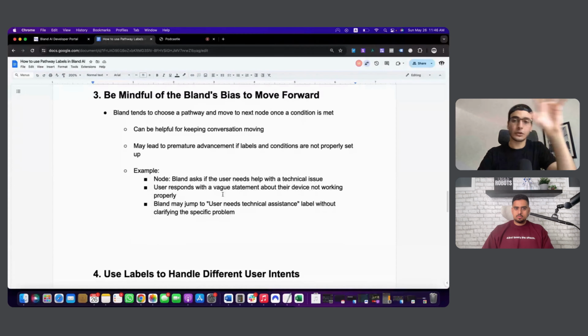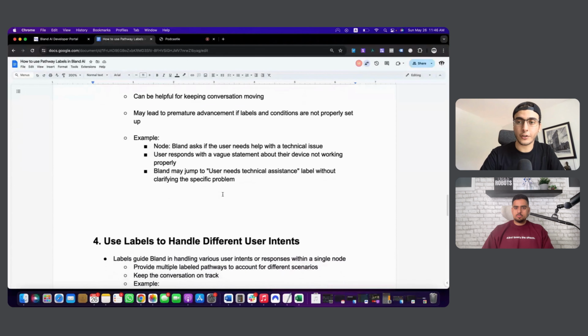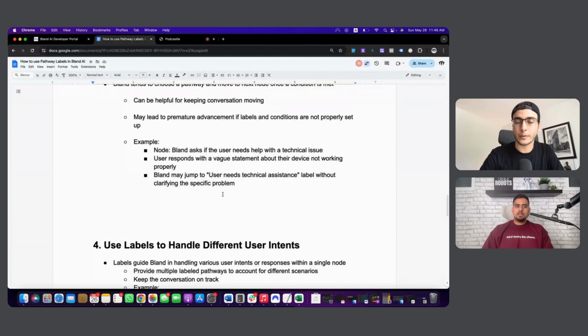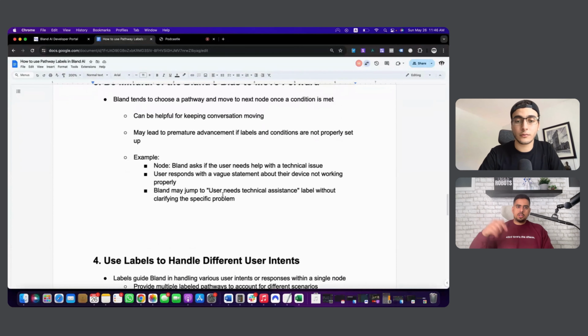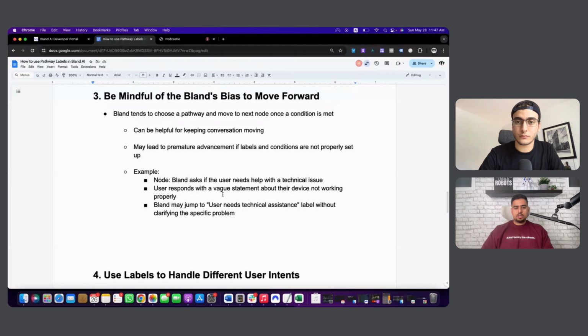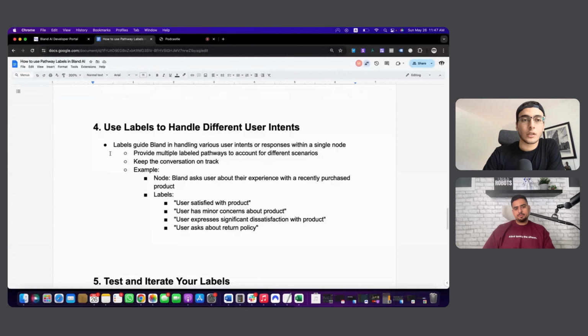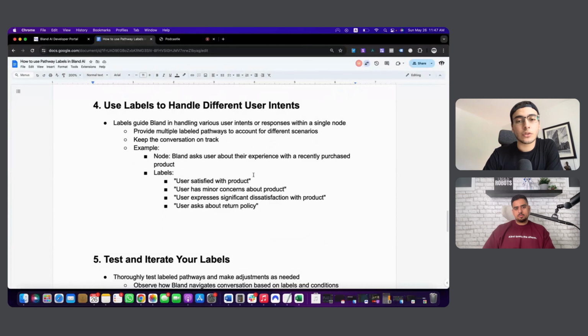And by the way, I won't necessarily go over every single word that's been written here. I'm sure we can make this available, Mark, for people if they want to read, or feel free to pause. So we're going to share this Google Doc in the description so you can follow along at your own pace. We're just going to skim through it and focus more on what it looks like in Bland.